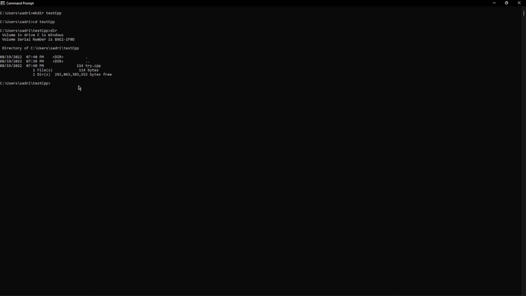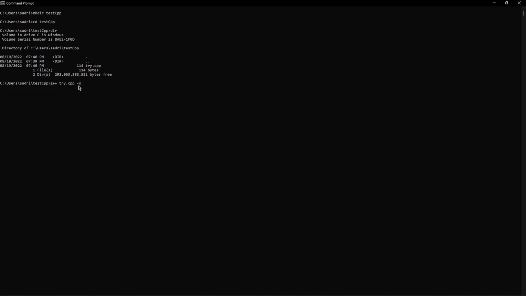Okay, let's execute this code. Run it first. We're going to build an executable file, a zeros and ones executable file. So to do that, we need to use our compiler g++, and then we give it the argument, which is the file name, and then we give it some flags. The first one is -o, which stands for output, and then we're going to give it the output.